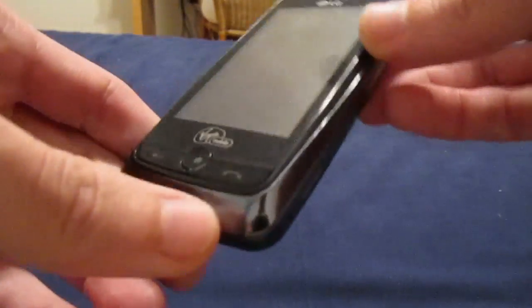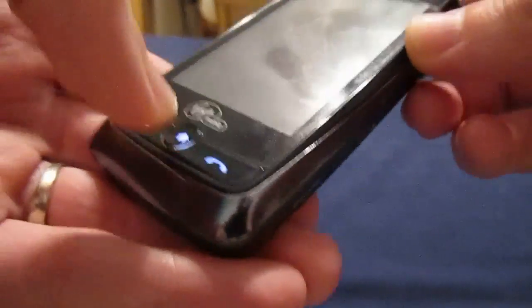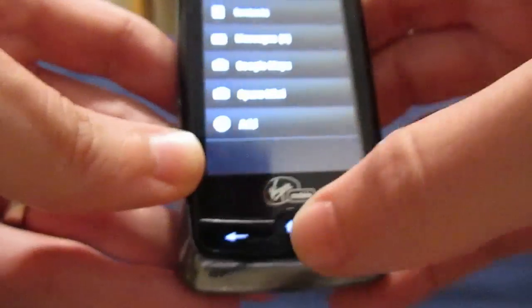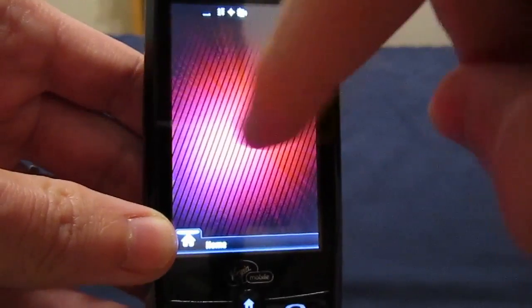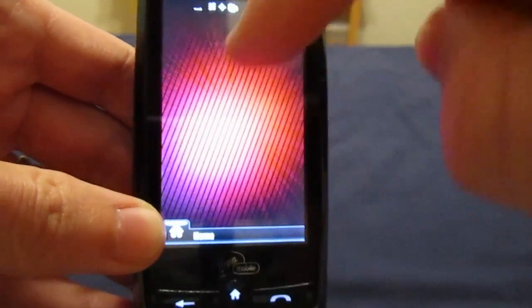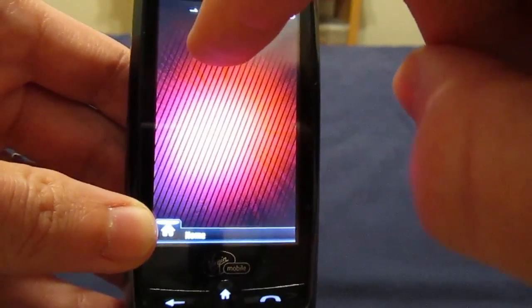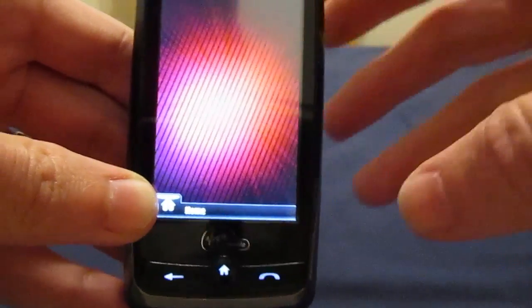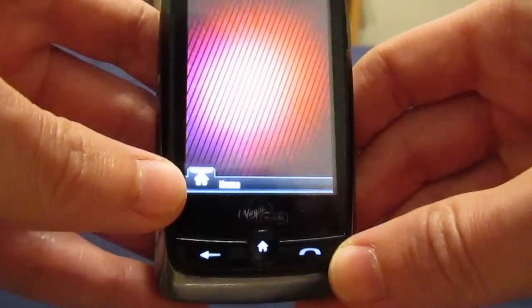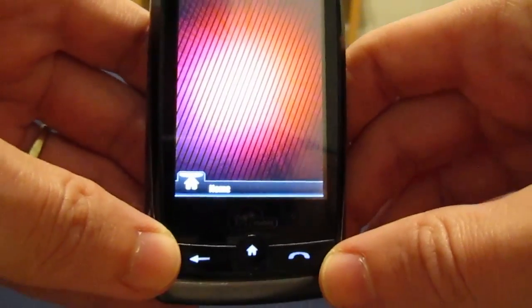I'm going to talk about the apps that work really well on this. The SMS and the messaging app in general, I think, are really good. It has a threaded view, which is cool. And on the home page, after you unlock it and go back to the home page, it's not on here now, but when you do get messages, they show up in bubbles. There'll be one bubble here, one message, a bubble there, and you can X to get out of them, or you can click on the bubble and it'll open the message, which I think is pretty neat for a messaging phone like this. It's really handy.